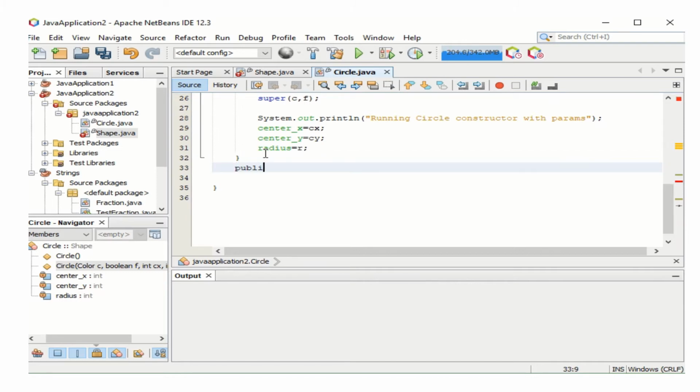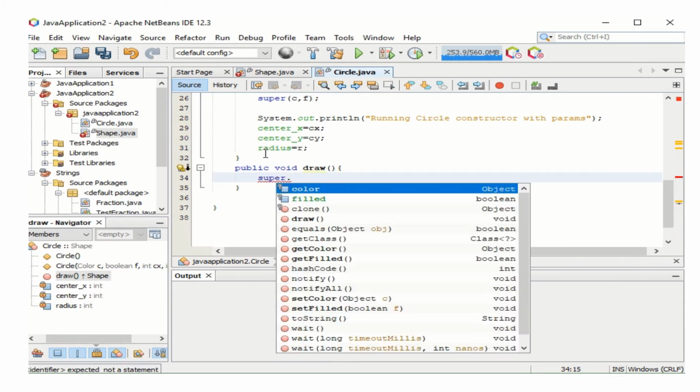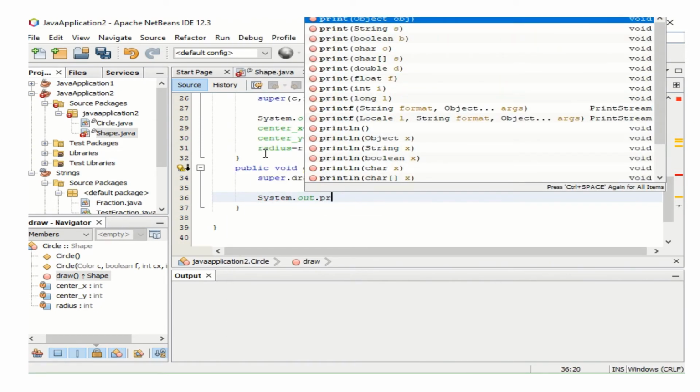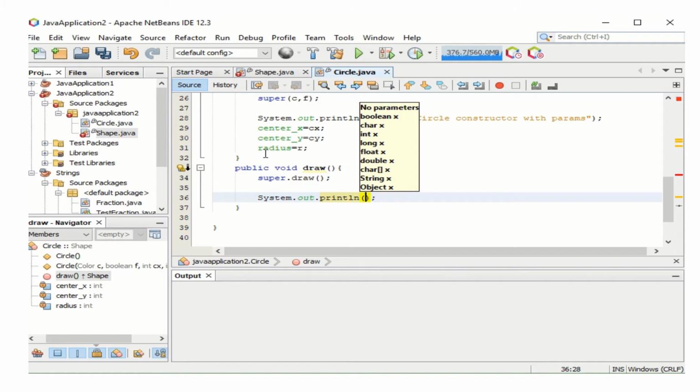Public void draw, super dot draw, system dot out dot println running code in circle's draw.